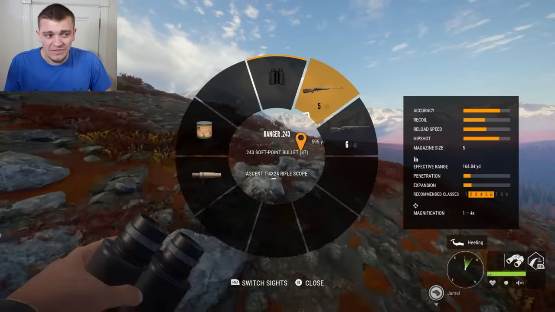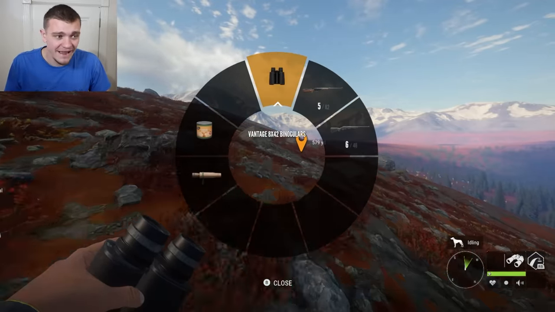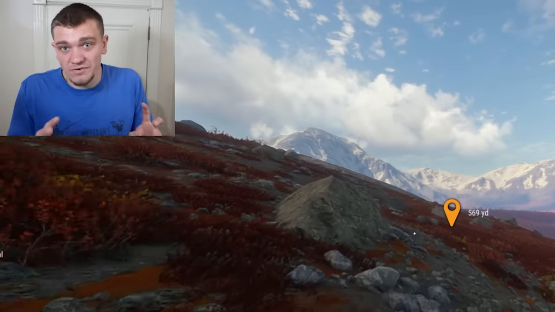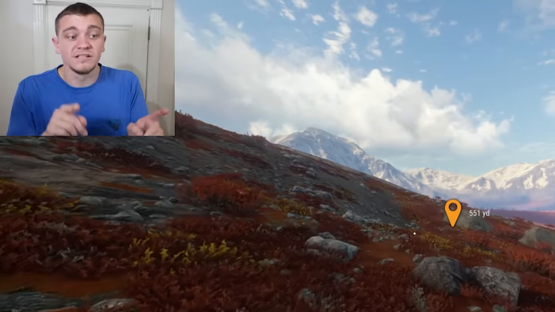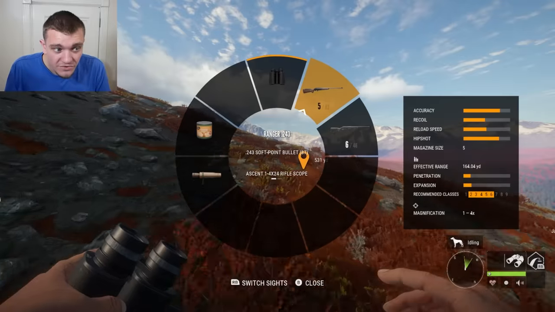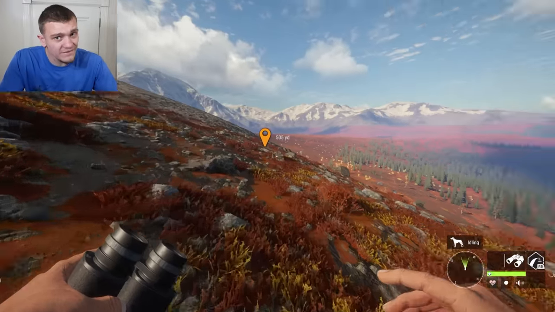Unfortunately, with this loadout that we built, both of these guns really aren't that good at taking down big game, and they're even kind of not really that great at taking down mid-sized game. We're going to try some deer hunting later in the video. The 243 isn't even that good at killing deer, but we're going to give it a try.